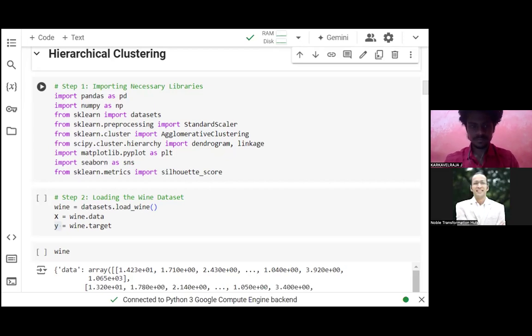We have to use dendrogram, and we have to use scipy.cluster.hierarchy. We have to use matplotlib.pyplot, Seaborn, sklearn.metrics, silhouette_score, all these.